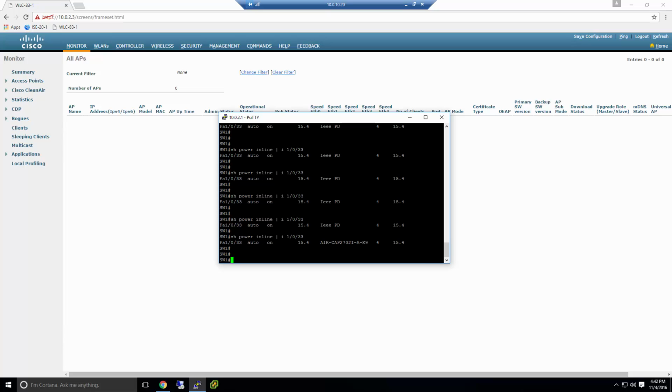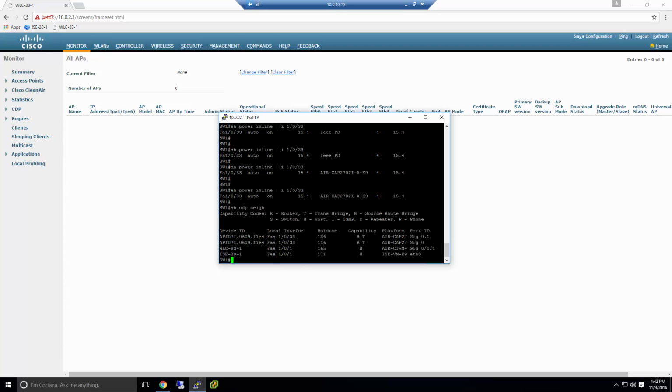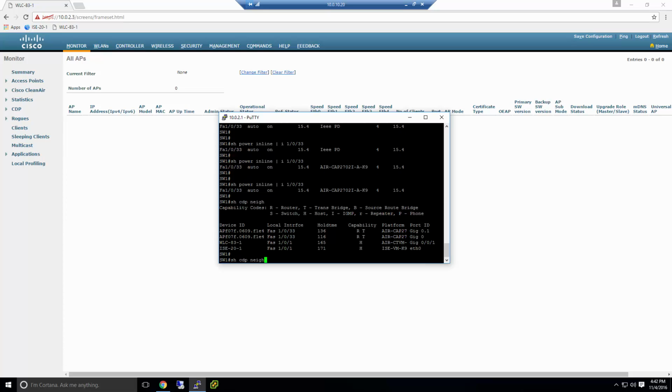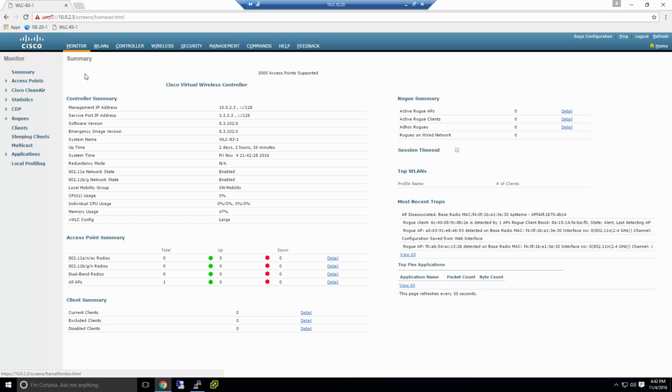All right, so at this point the switch has registered. This is a 2700 AP. Check CDP neighbor, and there is the MAC address of this AP. Now it should be coming up relatively soon here. There it is, all APs 1.